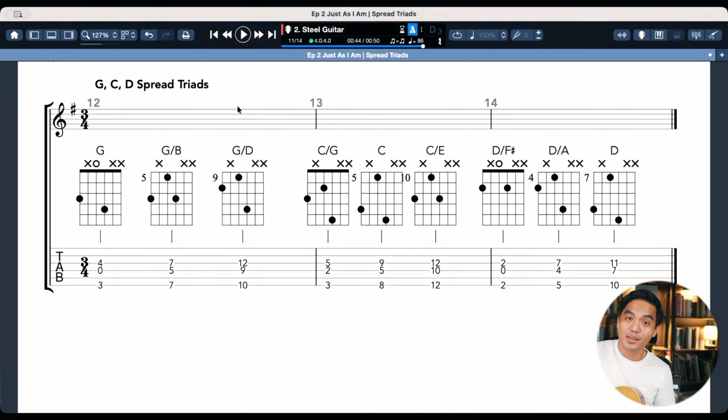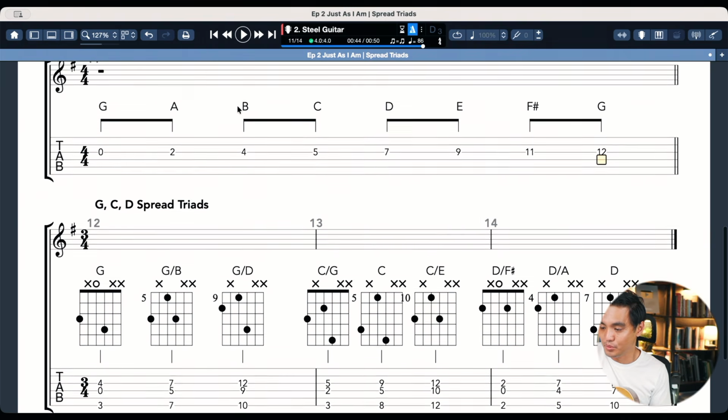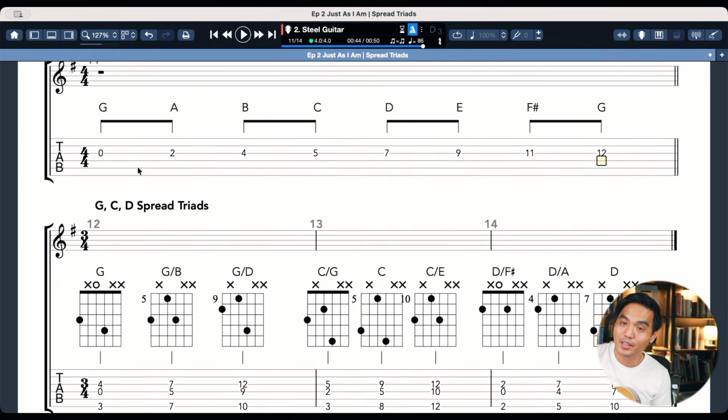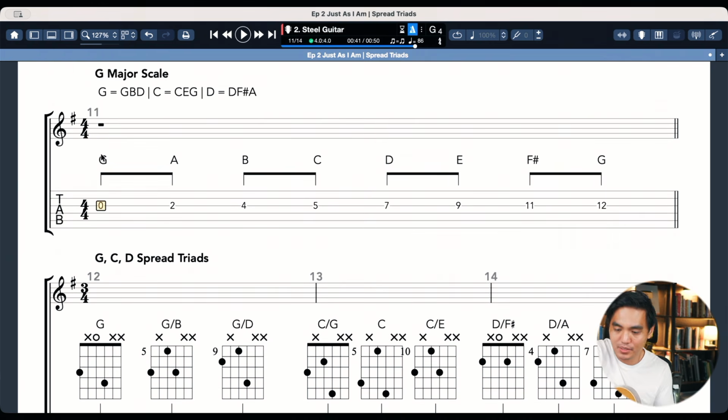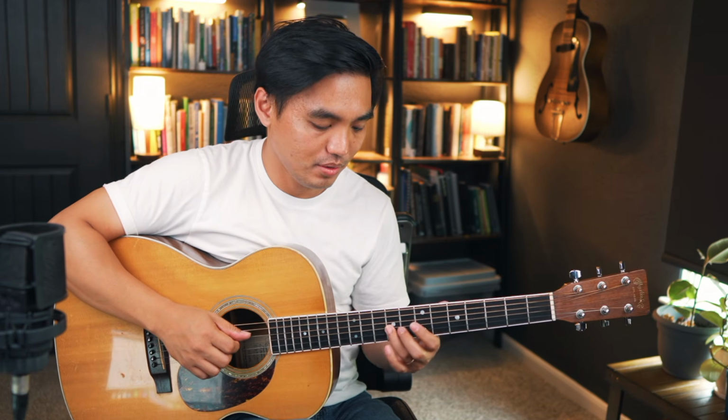All right, so now the next step is to go to the G major scale and learn that and play it on the G string, because the way that we're going to do this is we're going to put the melody on the G string. And we want to be able to harmonize that melody note with just the appropriate triad. So this is very simple, because for 5 of those notes, you can only use one triad. And for 2 of those notes, you can choose between 2. But you can usually tell which one to use.